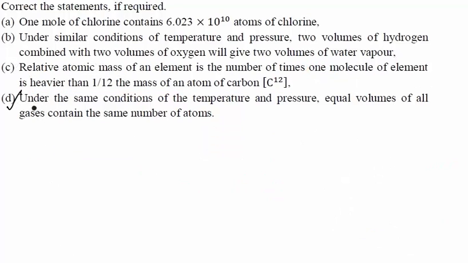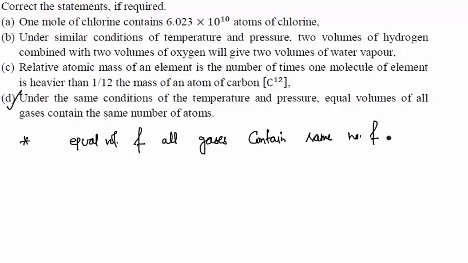Now look at this D part. Under the same conditions of temperature and pressure, equal volumes of all gases contain the same number of atoms. Now, this is the statement of Avogadro's law: equal volumes of all gases contain the same number of moles of that gas, if pressure and temperature are constant. So does it also contain the same number of atoms?